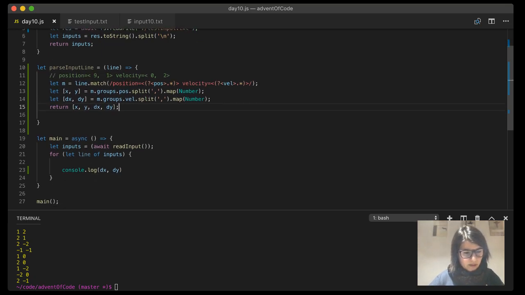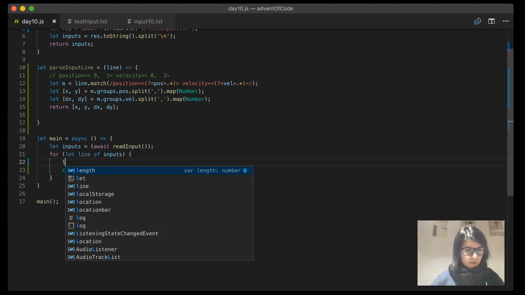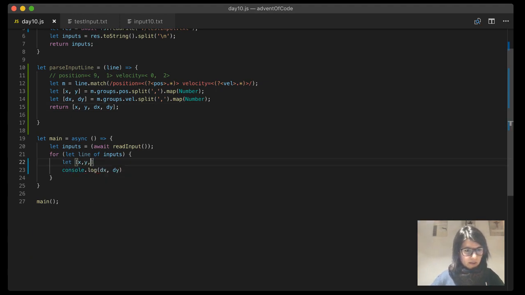Oh, code formatting is so nice. And then here we want to say let x, y, dx, dy equal parseInputLine of line.